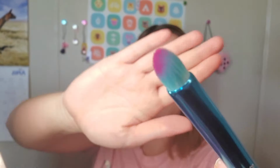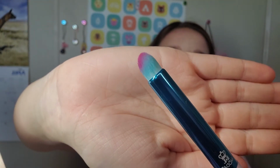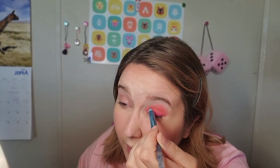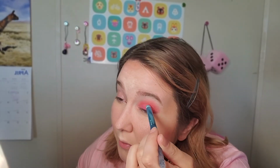So this is definitely working out very well, and you can see how the bristles here, as soon as you start using the brush, it does kind of form to your eyelid as you're pressing down. So that's very nice. It's become an angled brush instead of a soft little bit of a round brush. So I don't think we're going to go back in with this color because the color is very strong. We're just going to lightly go over Wind Noise to kind of blend them together. So we're going to do slight dragging motions over it.